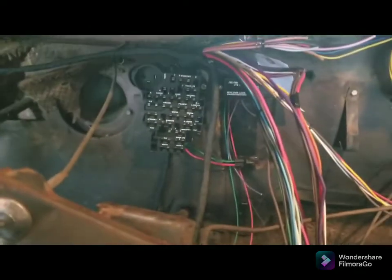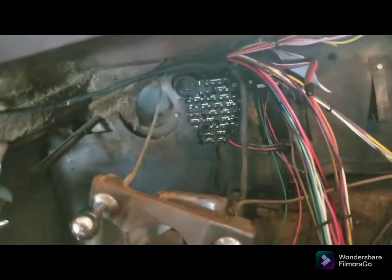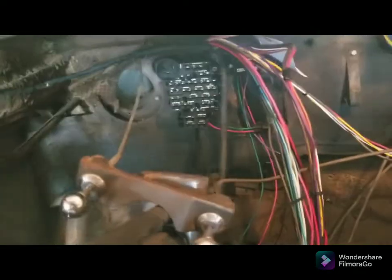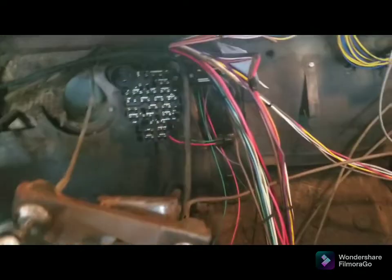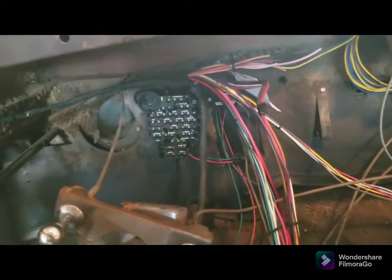It's kind of tighter than I wanted it to be, but that's okay. No big deal. Because I don't want to be able to see it when I'm sitting here. I don't want to be able to see the wires going up behind the dash either. That was my goal. Like if a passenger's in the car, I'm hoping it just disappears. So anyway, there's that. Now on to the rest of this mess. Once I start taping things up, it'll start to look a lot better. Hell, it already looks a lot better over here.